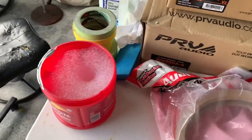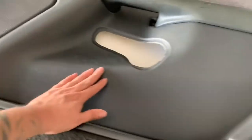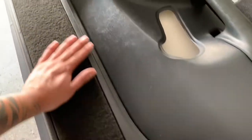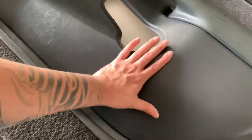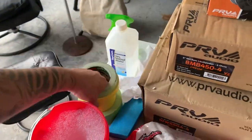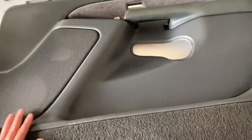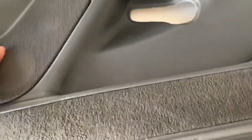Let me tell you a quick little process of what we got to do. I'm pretty sure throughout the time, my boy probably put Armor All and all the shine stuff on it. So it looks good, but that's not a good friend of what we're trying to do. We have to tape her up. So we got to tape the whole door up so we can lay fiberglass mat so we can get the actual mold of the door.